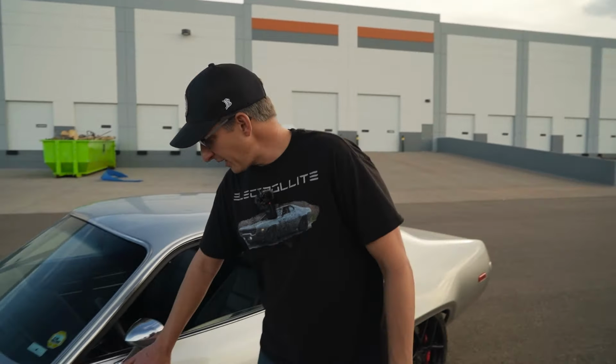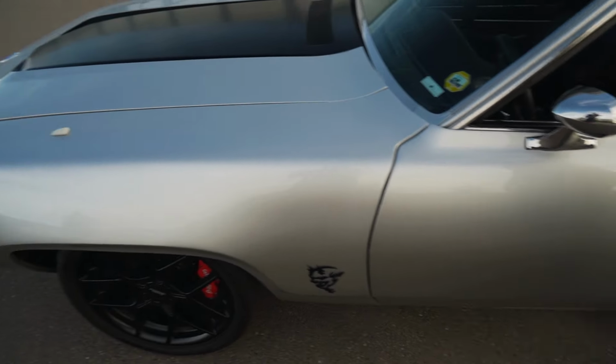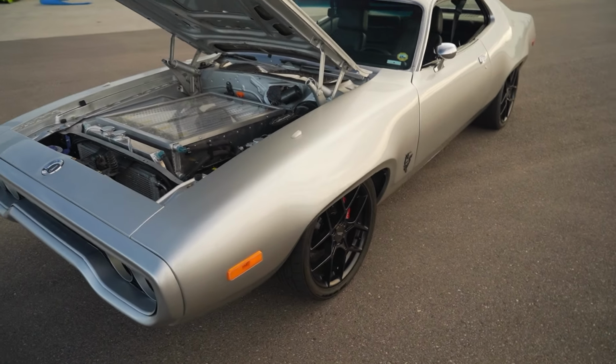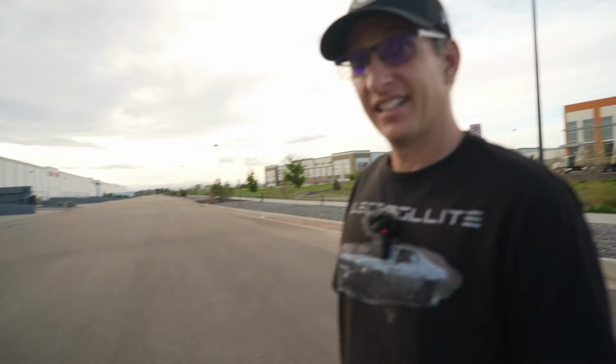So it's a clean example. The guy was a paint and body guy, so he had just finished the paint. But the whole drivetrain needed to be gone through. I did a lot of rust repair underneath and under the hood. This is so unique. And I love the American Racing wheels, keeping the muscle look on the car. It looks great, I'll tell you that much.